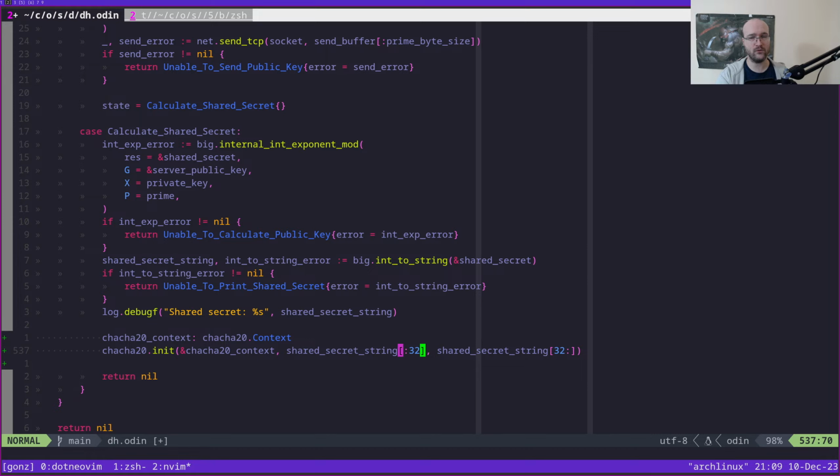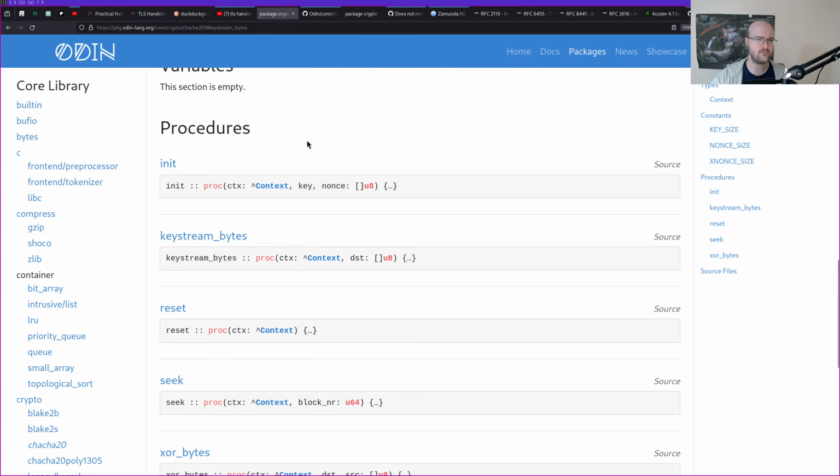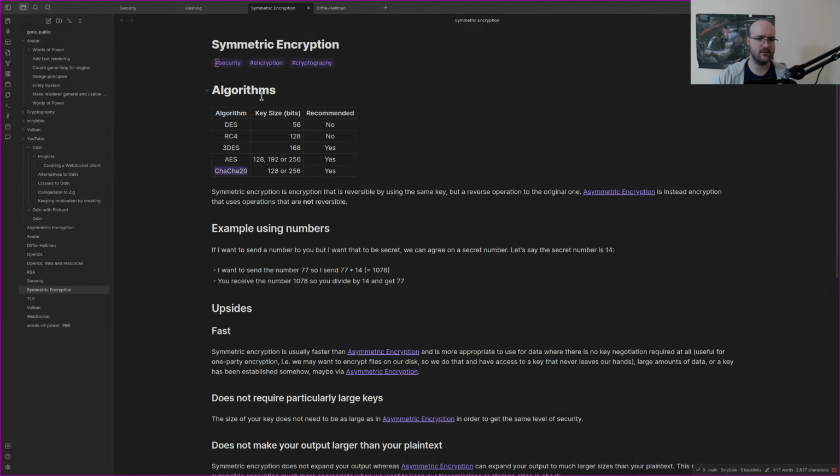what we could do, so hang on. The key size for Cha-Cha 20 is 128 or 256, right? So hang on, let me double check the thing here.